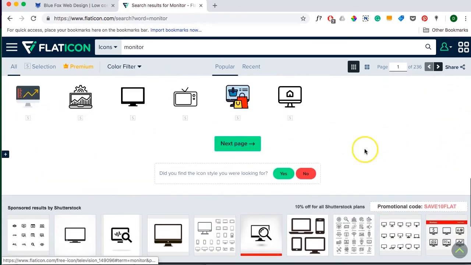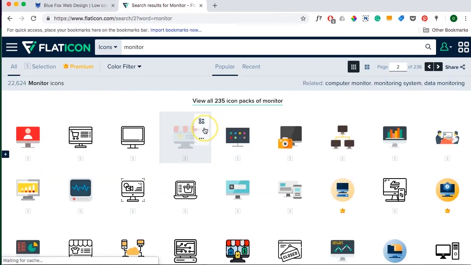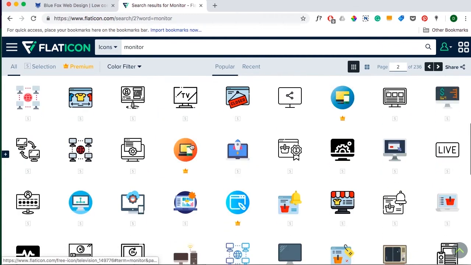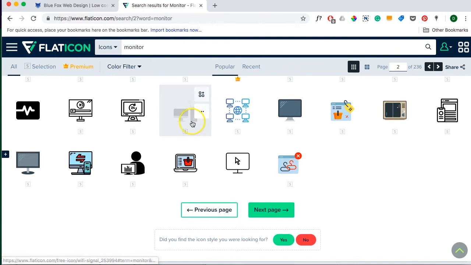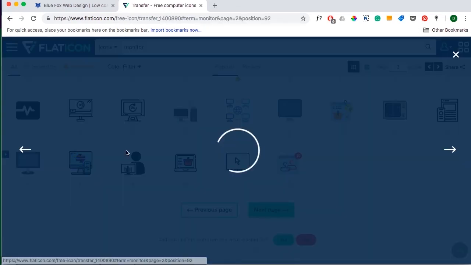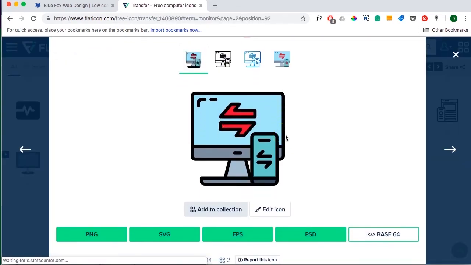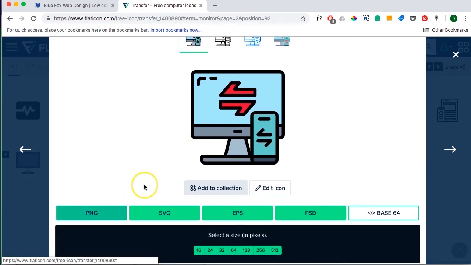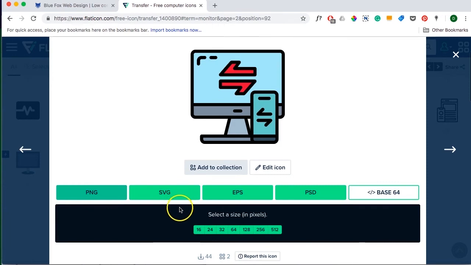So I know the icon I'm looking for. It's on page 2. You can see that there's loads to choose from, but the one I want is over here in the bottom left, this one that has the monitor and the phone, which I think works quite well with the idea of a web design company. So to get that, I would click on it and I would select PNG, and then a little size selector will come up.